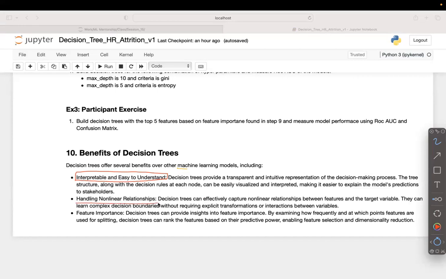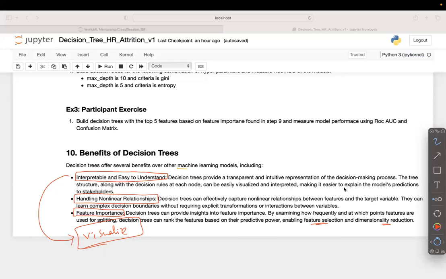Handling non-linear relationships between variables, and it gives you the feature importance, which helps you select features, enabling feature selection and dimensionality reduction. And of course, you can also visualize the tree, which is not possible with most other models, but that's of course linked to the interpretability and ease of understanding.